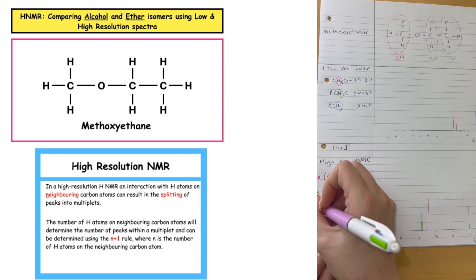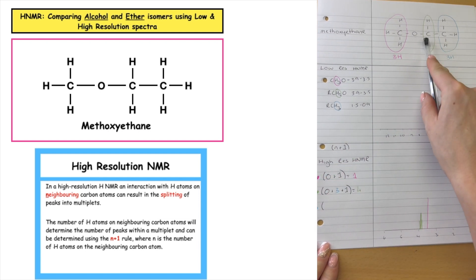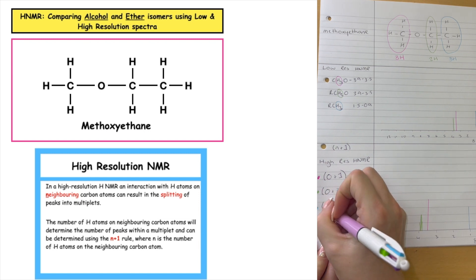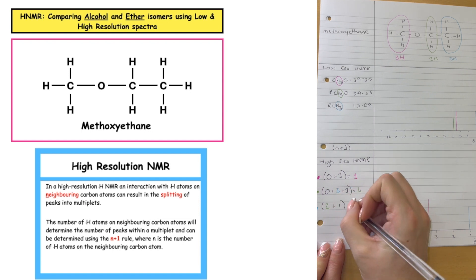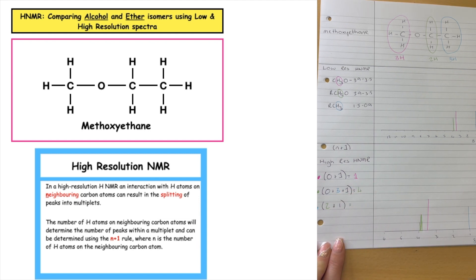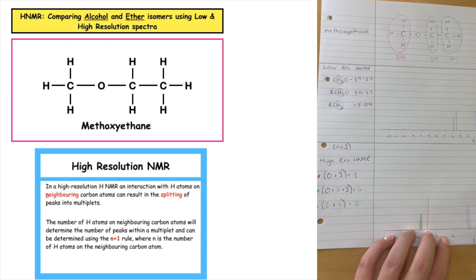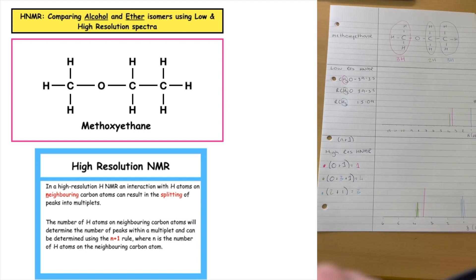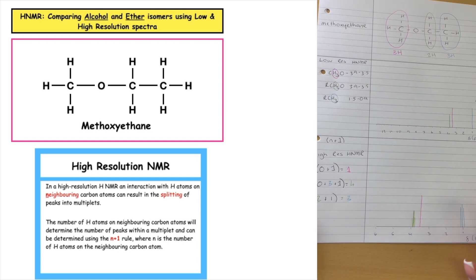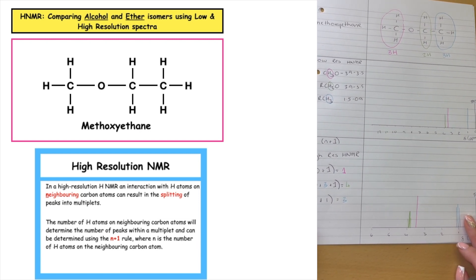And the last house I have is the blue house. The blue house has one next door neighbor. The only neighbor that it's got is the green house. There are two hydrogens found in that environment. So that's my neighbors plus I've got to add 1, which means that my split here would be of 3, which would be like so. So this is how we would do the proton NMR, the high-resolution proton NMR for methoxyethane.